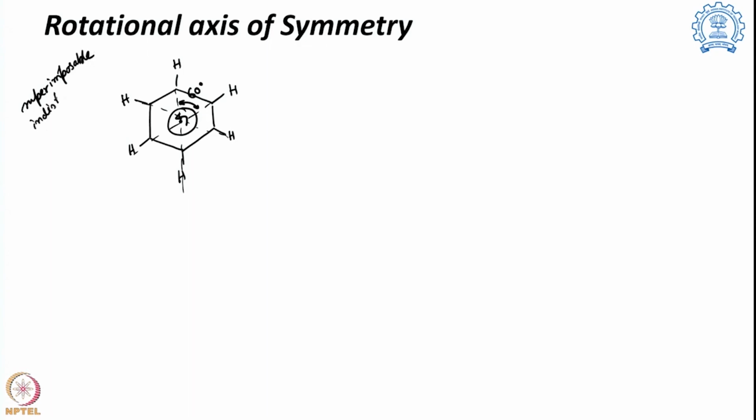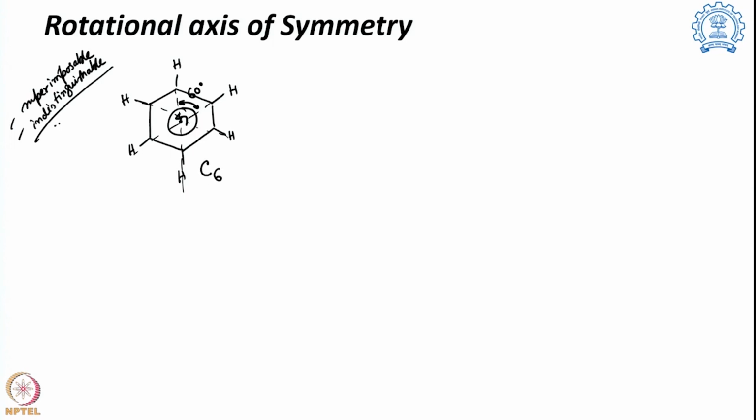So, this superimposable and indistinguishable, these terms are coming from the definition of symmetry from mathematics, where we define that after this movement each and every part of the molecule has to match with its original configuration, which in simpler terms is superimposable and indistinguishable. And over there I am achieving it by rotating only 60 degrees. So, I can say over here I have a C6. Why 6? Because 360 degrees divided by 60 degrees, C6.